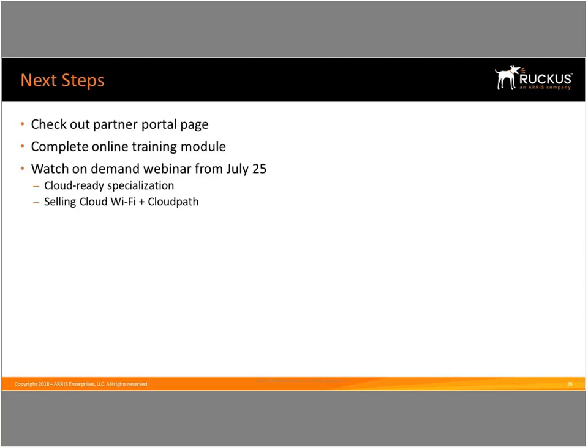DPSK, for those of you who don't know, is Dynamic Pre-Shared Key, which is basically providing a unique key, a unique passphrase, to every user to get access to the network. A certificate is a more advanced form of getting access to the network because, from a security angle, it has a lot more aspects that can be controlled, in addition to, of course, granular policy-based access on a per-device basis and so on.